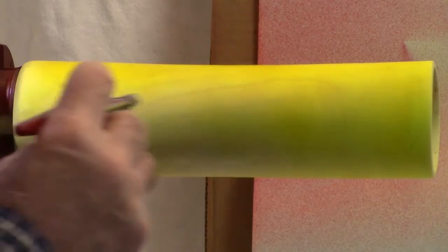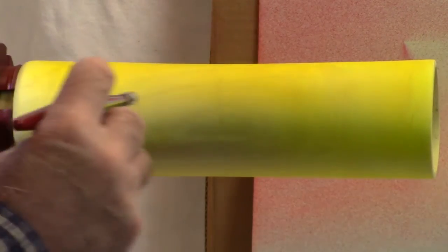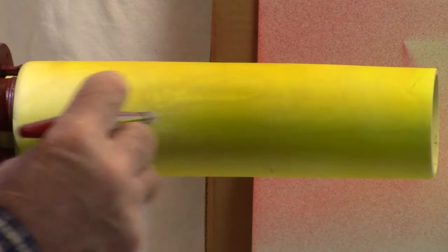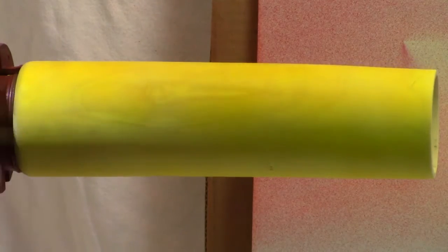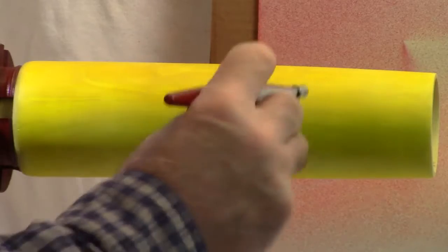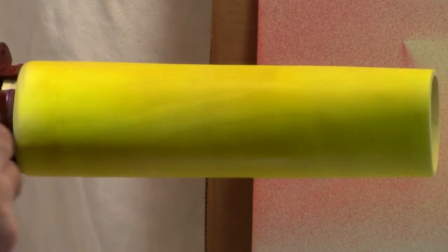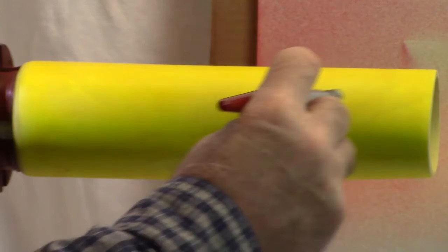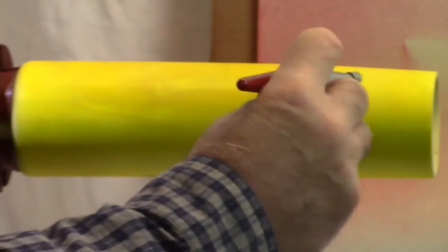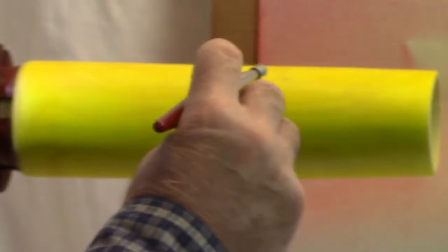And you just go slow because you want the paint to dry as you put it on. The color that I'm using is a light color, but also the paint is being delivered by air. So, of course, it's a water-based product, and being delivered by air, it's actually starting to dry as soon as it hits the surface, if not before. If it was really warm in your shop, you may find that your paint may actually start to dry before it even hits your project. And if it does that, you can put in a retarder, which is simply a liquid that allows the paint to stay in a liquid form a little bit longer.